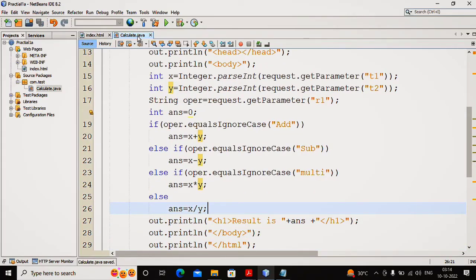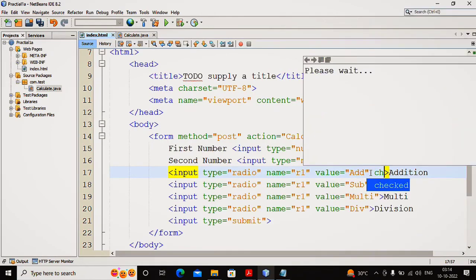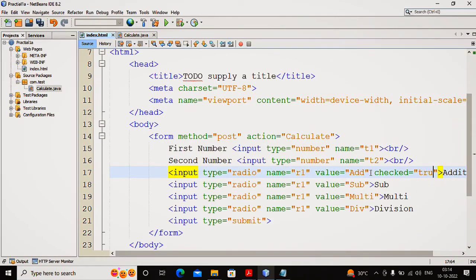And I would like to run and check. क्या हो गया बेटा? अगर पहला if नहीं है, तो ये else if. Last में कुछ नहीं तो division ही रहेगा ना? तो उसके लिए वापस तुझे else if लेने की जरूरत नहीं है. थोड़ा एक चेंज करेंगे, सिर्फ हम लोग एडिशन को बाय डिफॉल्ट चेक करता है, तो बाय डिफॉल्ट क्या रहेगा रे बाबा, एडिशन चेक रहेगा राइट, या फिर सिर्फ चेक लिखा तो भी चलता है. सो बाय डिफॉल्ट एडिशन इज व्हाट बीन चेक्ड, सो बाय डिफॉल्ट एडिशन सिलेक्टेड रहेगा.